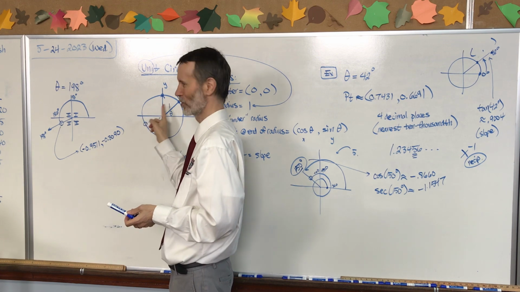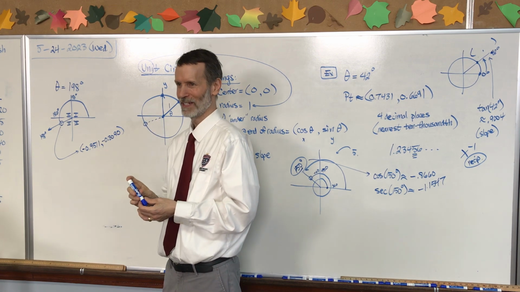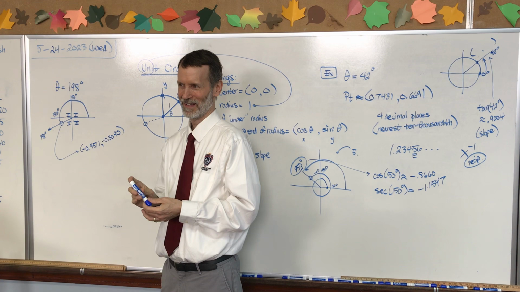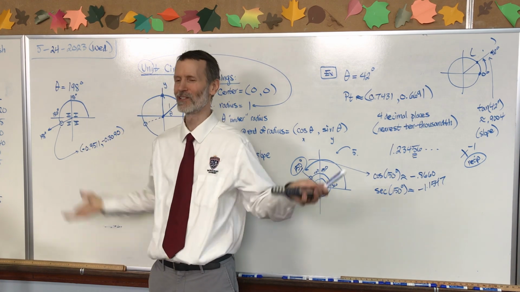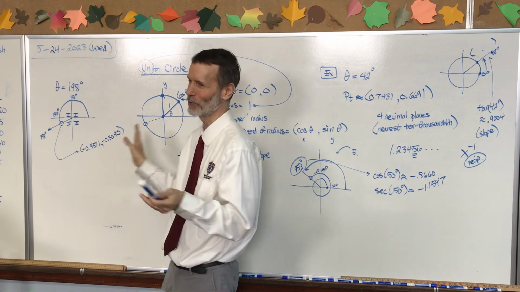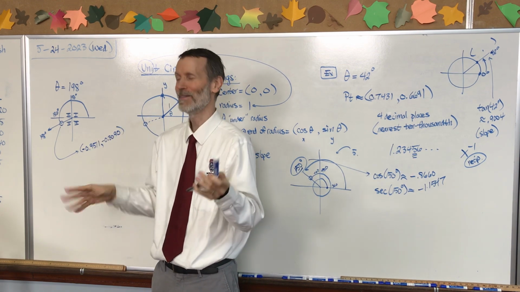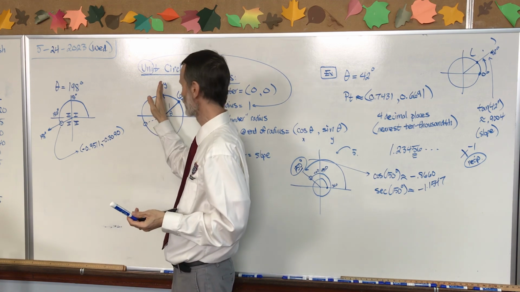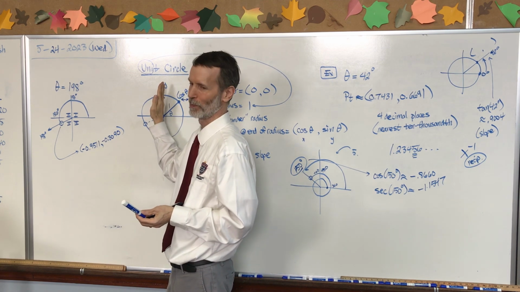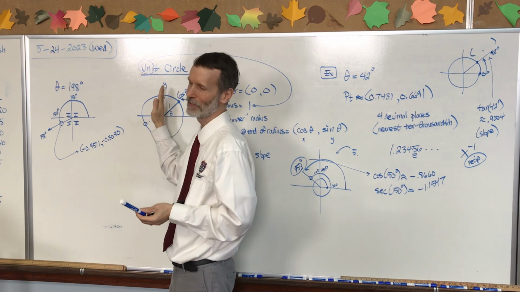You just said 1 over 0 is the slope, right? That doesn't exist. You might say 1 over 0 explodes. It's like the math equivalent of a nuclear explosion. It's bad. I've never been through one, but I understand it's bad. Does it make sense that a straight up and down line has no slope? It blows up. It's called undefined.